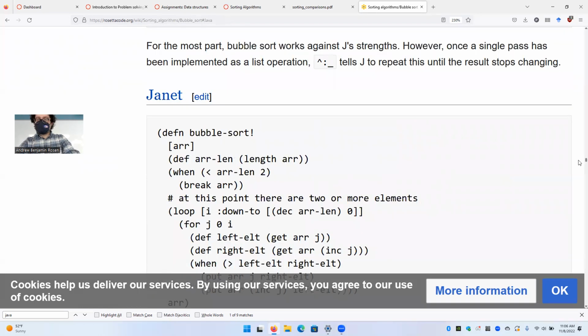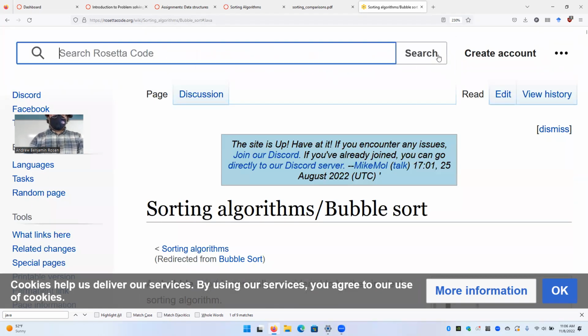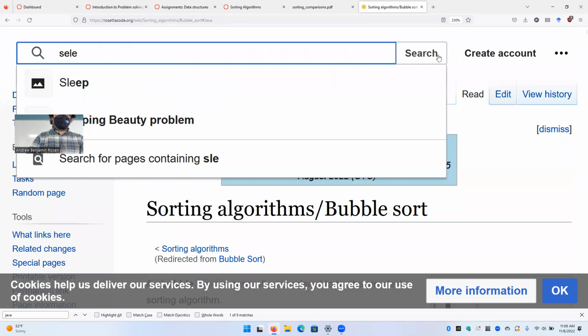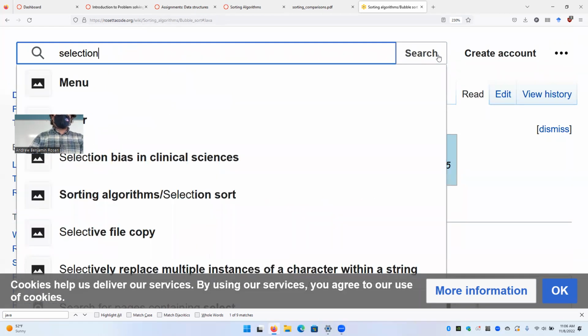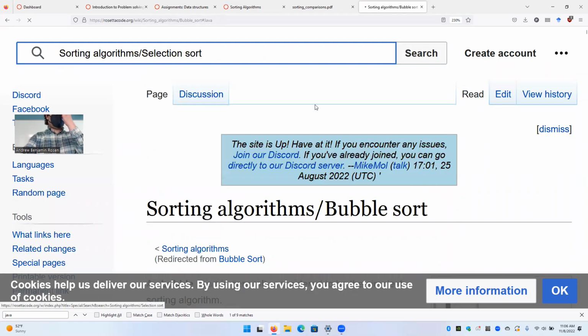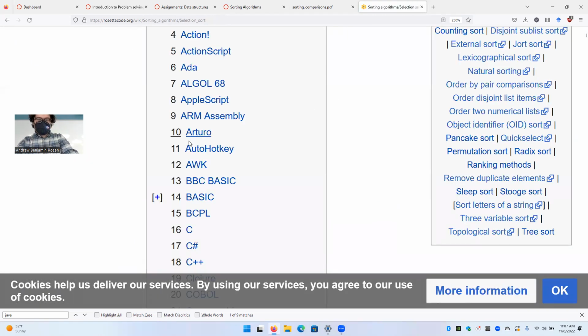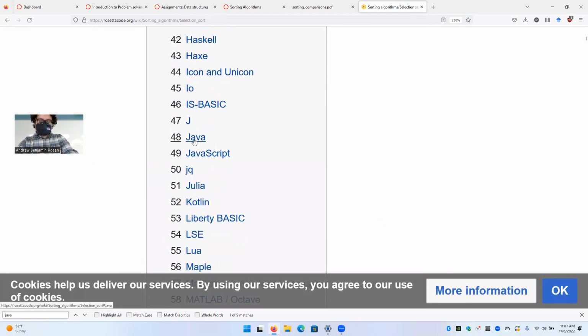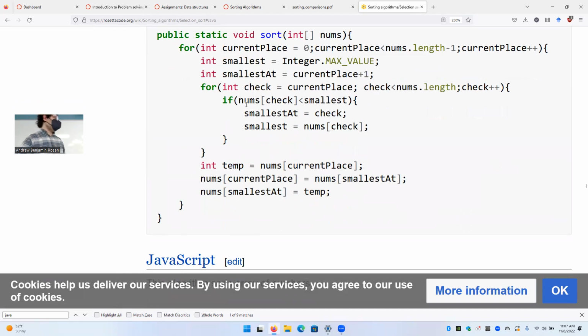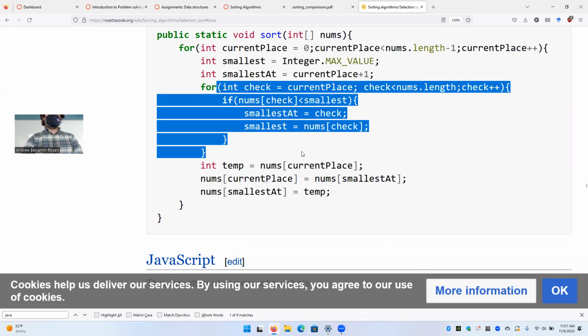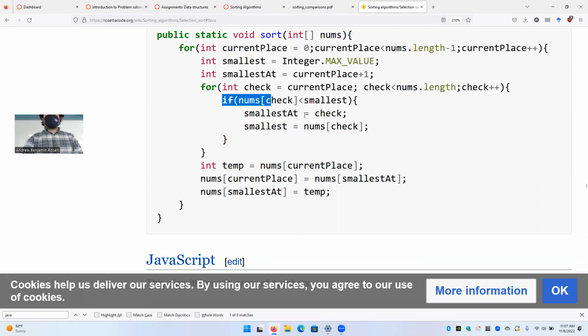One of my favorites to talk about here is selection sort, another kind of terrible algorithm, but possibly the best one to talk about why we care about exchanges and comparisons. Selection sort looks like this. It looks at the first index and says, the smallest item needs to go there. Let me find what the smallest item is and put it there. So it searches through all the items.